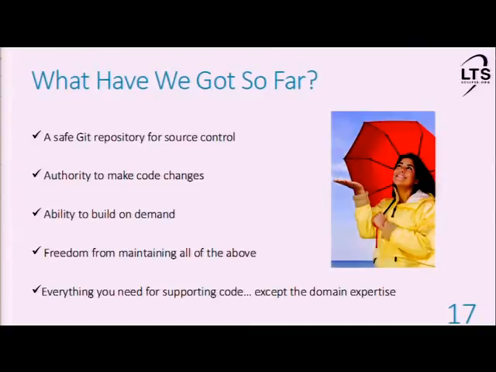What we have so far, we have Git repositories that are separate from the community Git repositories. We have the authority to make code changes, meaning that we are able to have maintenance committers that are responsible for doing those changes, but they are not part of the community or project team. We have the ability to build on demand.